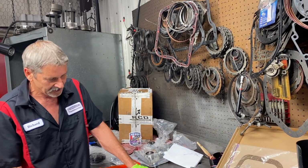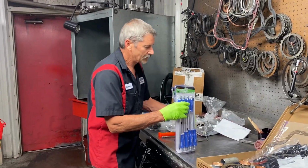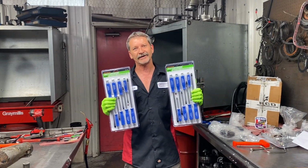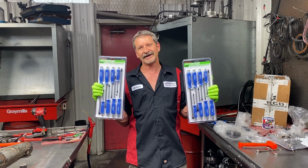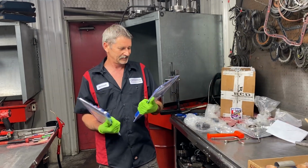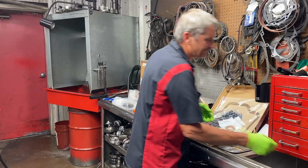Also, we want to thank... actually, these gloves are slippery. I'll tell you what, you can't pick that thing up. I want to thank whoever sent these to me and Trent. Trent was sick the other day and he was gone, couldn't get them, but we got them. Man, I can't tell you, we could make some new tools out of these things. Wow, we appreciate that, guys, definitely. Yes. Thank you very much.